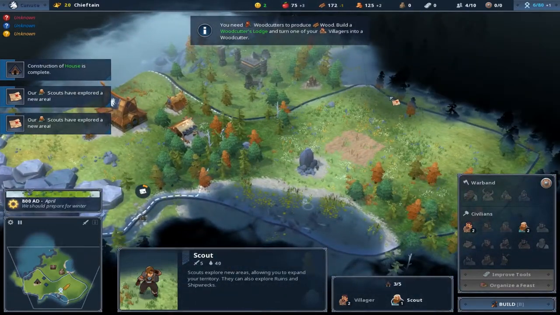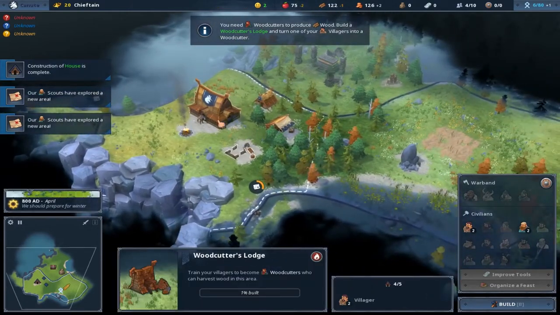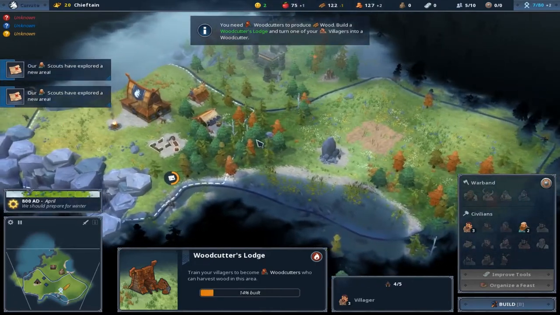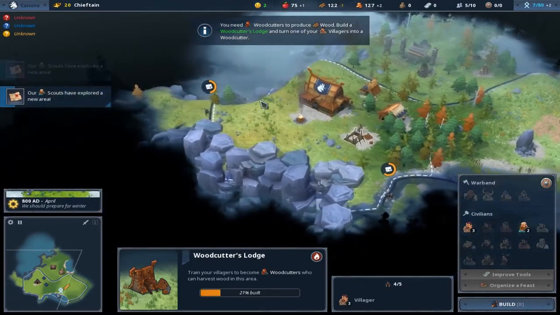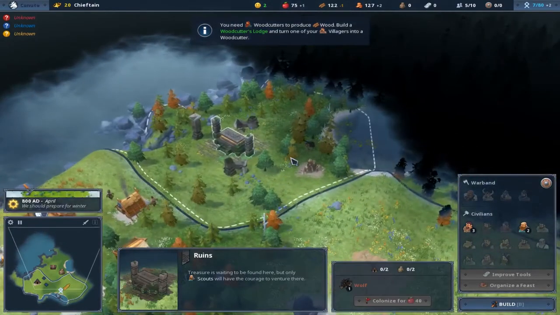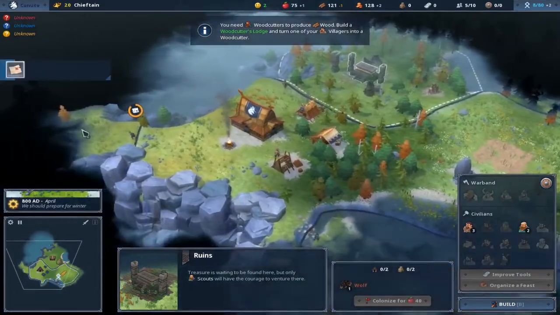And we need to build a woodcutter's lodge. That's the next thing to do. So we're going to go ahead and get that started so that we can produce some wood. We're actually not able to produce any of the other major buildings until we get a woodcutter's lodge down, because otherwise we might run out of wood. We can't colonize these other areas just yet because we've got wolves here.